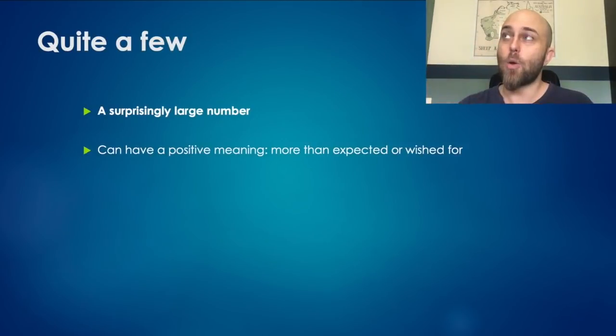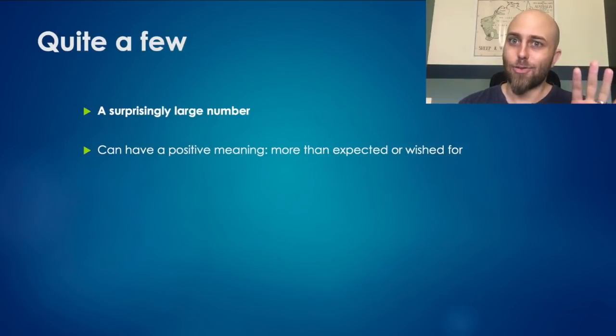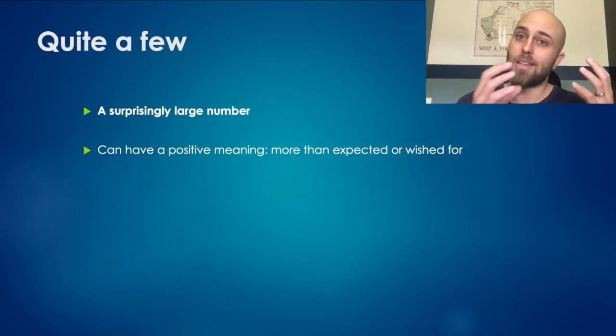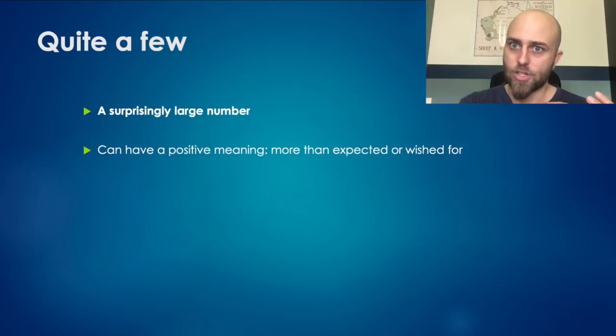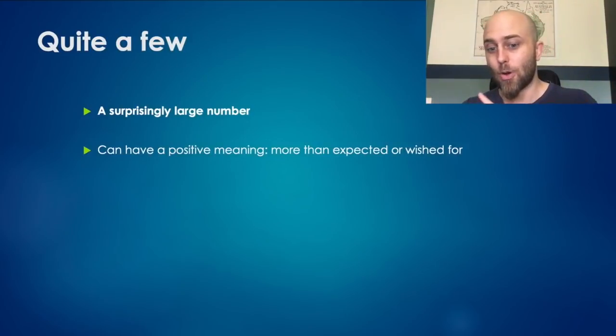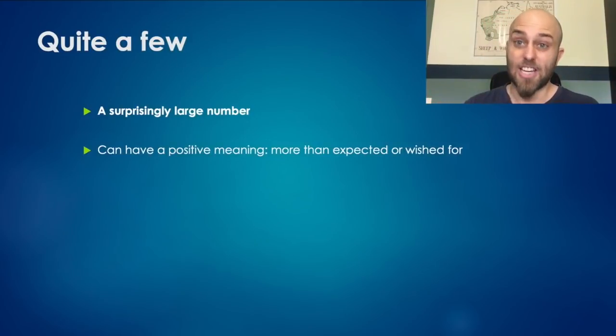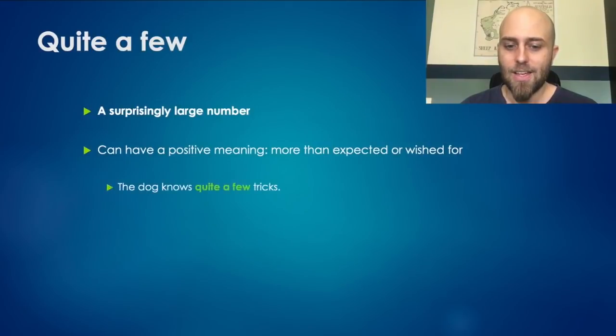And the same thing with that opposite meaning, negative for few and a few, as in less than expected, less than wished for. This is the complete opposite, where it'll be a positive meaning, potentially, where it could be more than expected or more than wished for, okay? So let's see an example. The dog knows quite a few tricks.